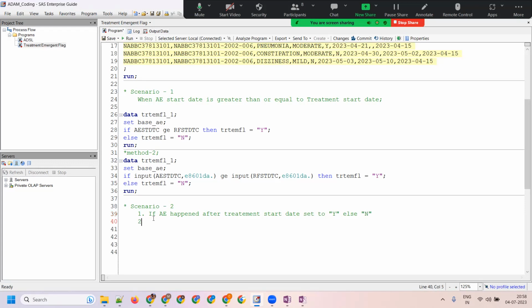Apart from this, what else do I need? Because you remember, Samantha, you were saying something, like if the AE started and is still ongoing, we can consider that scenario also, though the AE end date is blank. But the first step will take care of that. I think I'm missing one thing here. If the AE happened after the treatment start date and does not exist in the pre-treatment period, am I correct? Yes, that is what we discussed. If that is the case, then set to Y.